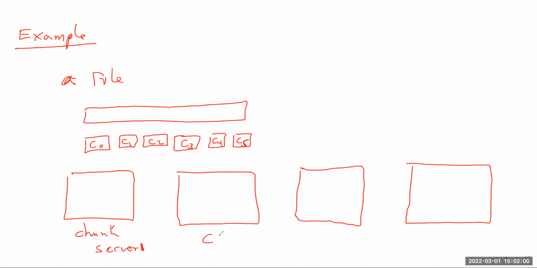So I'm just going to say chunk server 2, chunk server 3, chunk server 4. Okay, and now you take the individual pieces of the file and you're going to store them and replicate them. So C0 is stored there, but it might be stored over here. Now, these are parameters that you can set up in your environment to decide how many replications you're going to have. And then C1, so notice you can actually have multiple pieces of the file, right? It's not like you just have to have one piece of it.